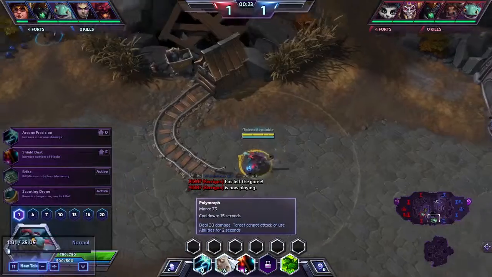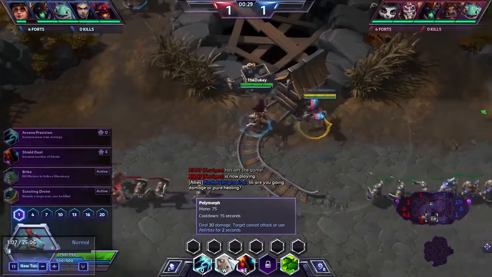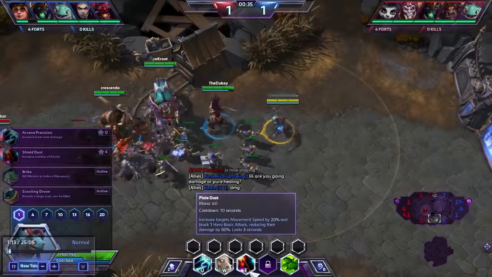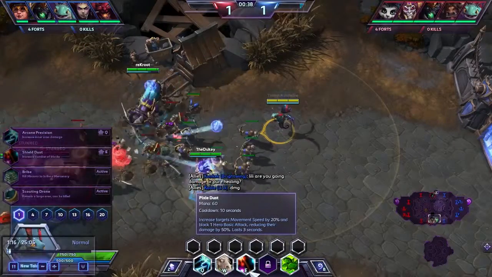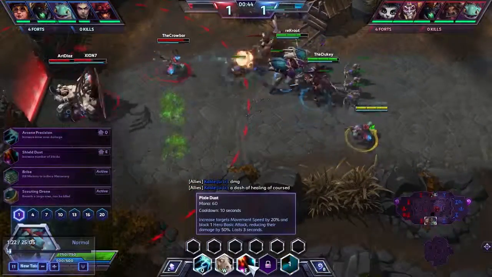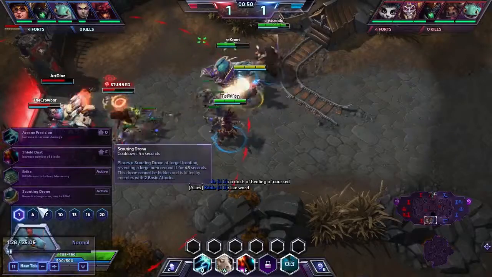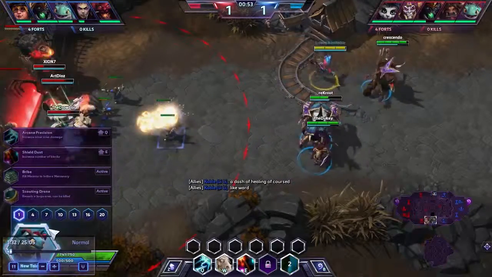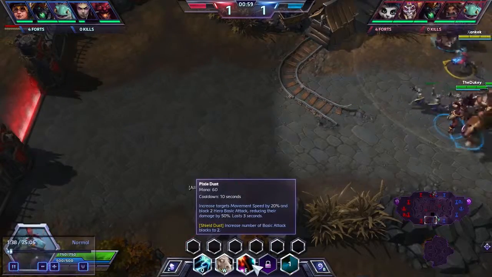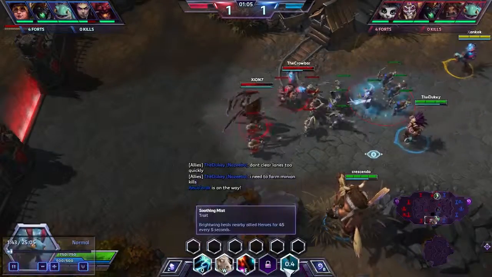The W is Polymorph, and it deals 30 damage, which isn't that much, but it also changes them into a creature that can't attack or use abilities for 2 seconds, which is very, very nice. Pixie Dust increases the target's movement speed by 20% and blocks one hero's basic attack, reducing their damage by 50%. Which is really nice. And I think I took Shield Dust. Have I taken an ability yet? Really not sure. But anyways, this is really good because whoever I put it on takes a lot less damage, especially from right clickers.